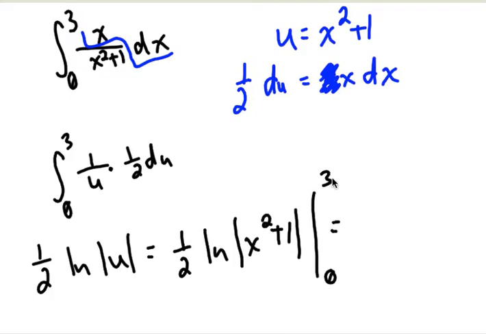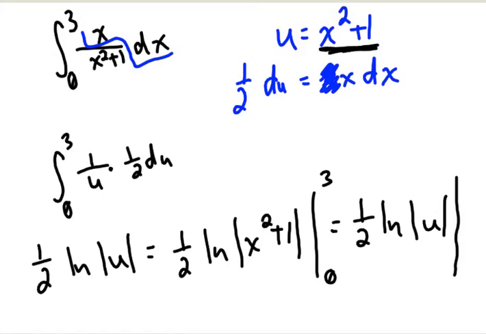Or, if I leave this like this, what are the upper and lower bounds? Do you remember that? I think I only did one problem like this, so do you remember how we change that? If I'm leaving this in terms of u, how do I change my lower and upper bound? Do you remember that? Right, so if we want to change this, then we have to come back up to what u is equal to and plug those values in. So what happens when I plug 0 in? You get 1, and what happens when I plug 3 in?